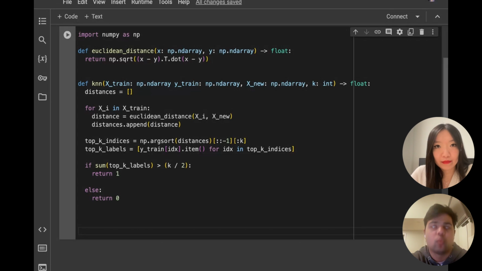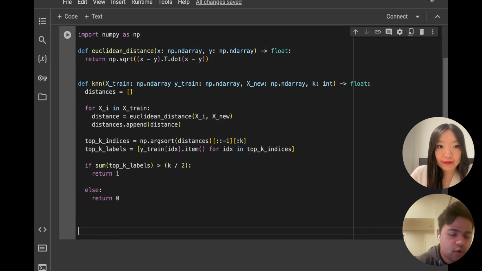So basically, we want to create our own training set here. So maybe we want to choose some sort of training data and labels such that we know the distances are going to be closer for some than others.